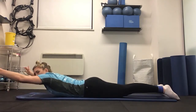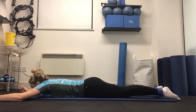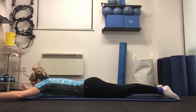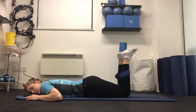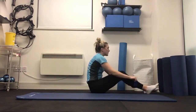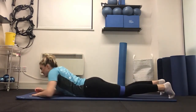Good, lifting up and lower, lift and lower. Four more, three, two, and one. Perfect. And then we're going to do one more here. We're going to bring the band up above the knees, just a little bit harder. So up above the knees, back down onto your stomachs.